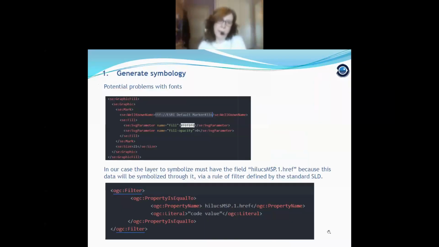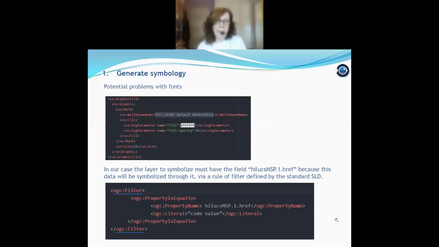This methodology using ArcMap or QGIS to generate the symbology has some problems because the software uses their own fonts, and in this case, it is sometimes necessary to have this font already installed in the server where this SLD is hosted. We can solve this problem by editing the SLD file using any text editor and changing the symbol that uses external libraries for another symbol. We can find information about the SLD format on the GeoServer web. It is very useful to check these tutorials in GeoServer because some of them allow us to have values in the QGIS SLD file that are not allowed in GeoServer.